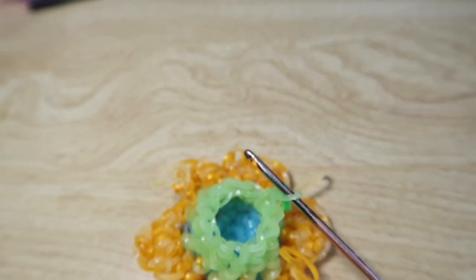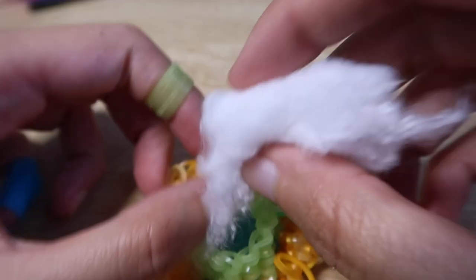So you're going to want to get cotton balls or whatever you're going to use to stuff. I always use cotton balls. You can use polyfill. I don't know what else you'll stuff them with. Stuffing of some kind. But you're just going to want to stuff your flower. I mean, for this design, you probably don't have to stuff it. I just like stuffing everything, so I'm going to stuff it.